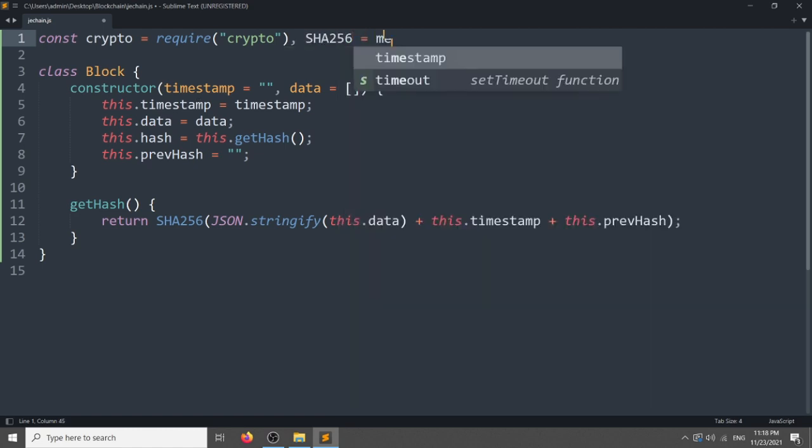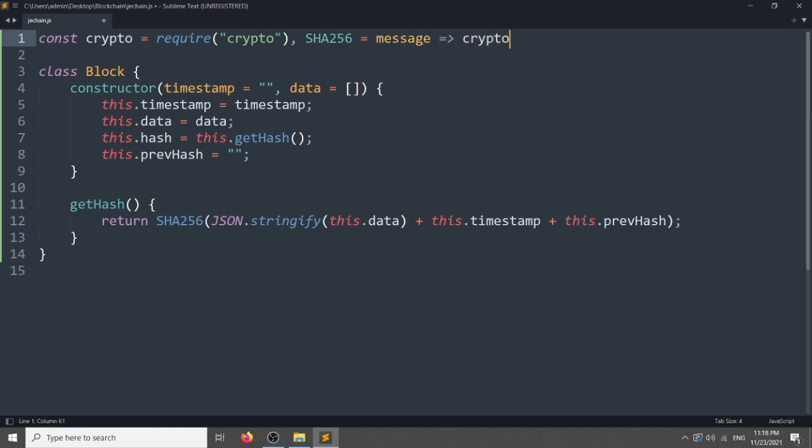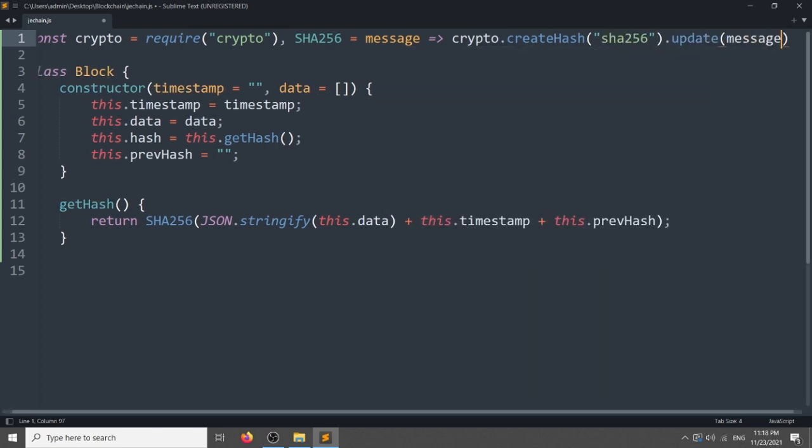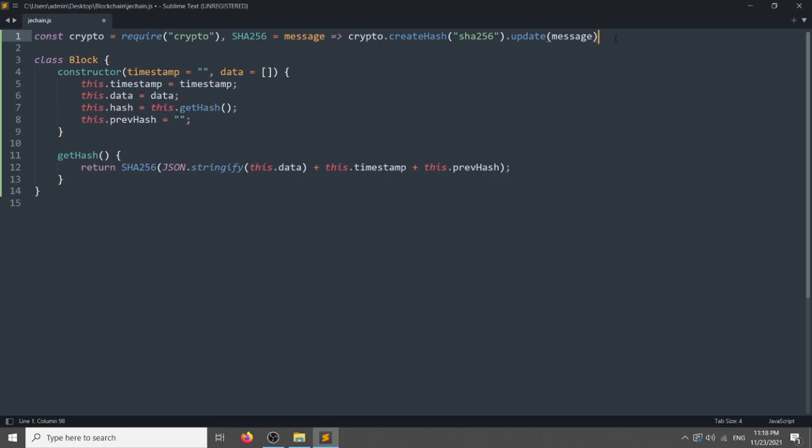SHA-256 takes in a message and returns the hash. Okay, so we're gonna create hash SHA-256, update message, and we're gonna get it as hex.